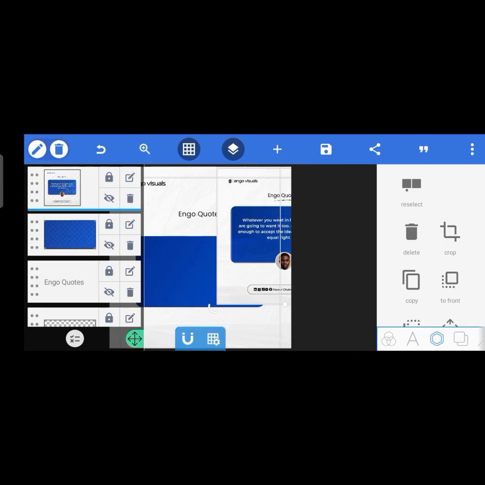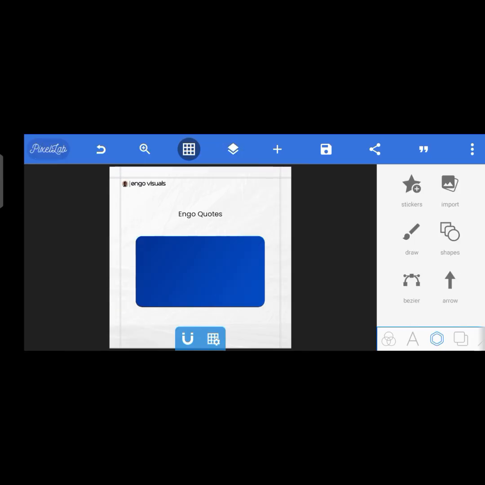So literally we are following suit. We are on track. Now let's lock this and let's hide this. Now what do we need to do again? I need to give this shape a shining edge.